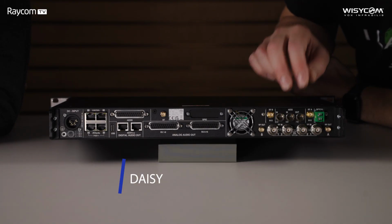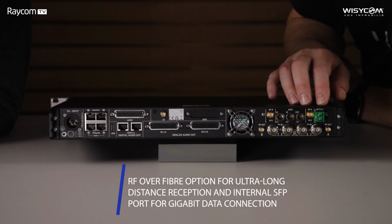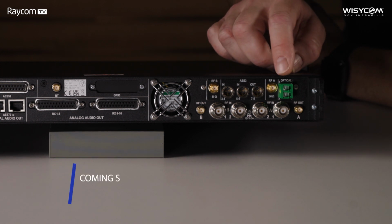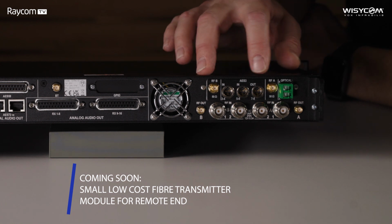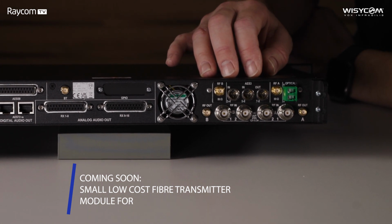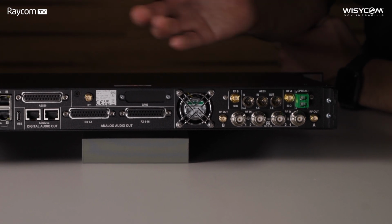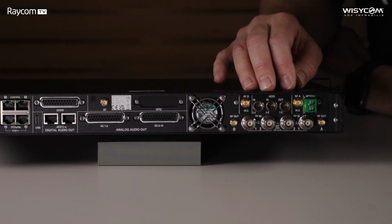So above the main RF inputs, we've got an expansion board. This expansion board allows for RF over fibre, which means you can run incredibly long lengths of fibre to this unit. So you can have a remote pair of antennas kilometres away, potentially, coming in on SC APC fibre connectors here. That converts the RF over fibre into RF, which comes out here, which can be looped into one of the diversity pairs of inputs on one of the zones. You can also use a passive combiner to combine a local second pair of antennas in with the fibre as well, allowing effectively 3 zones, because there's enough gain makeup within the RF over fibre to compensate for any loss in that combiner.